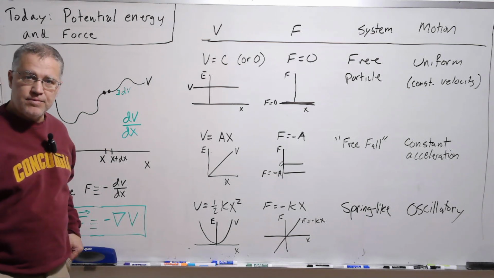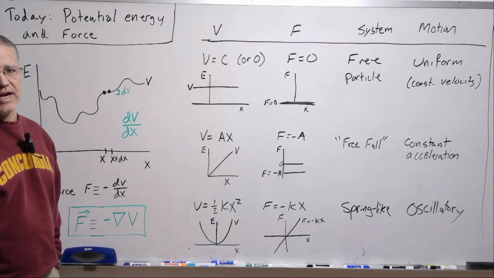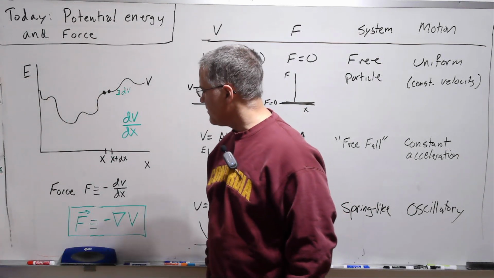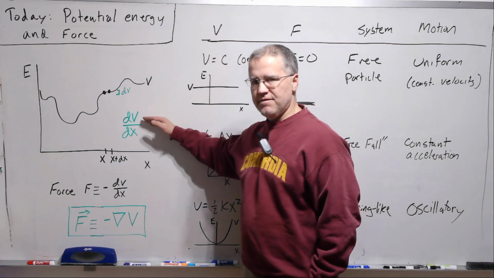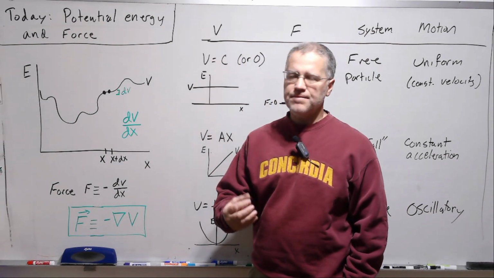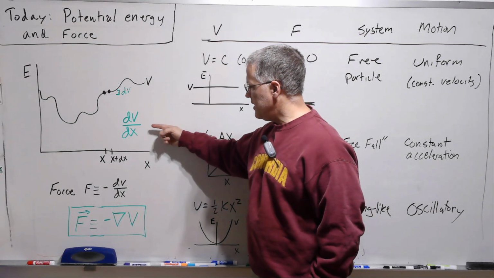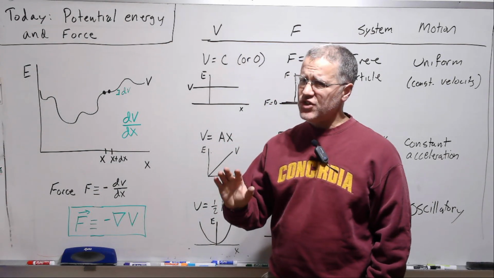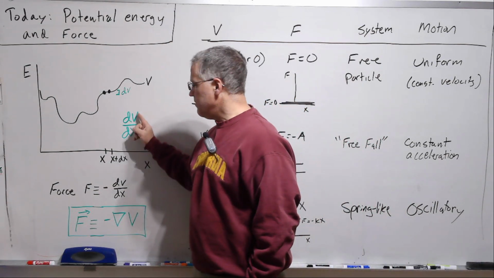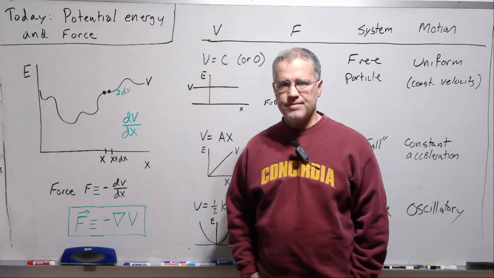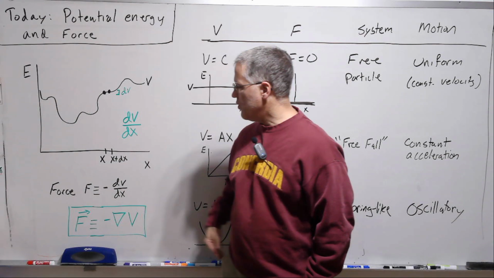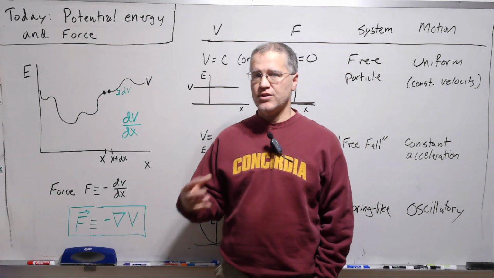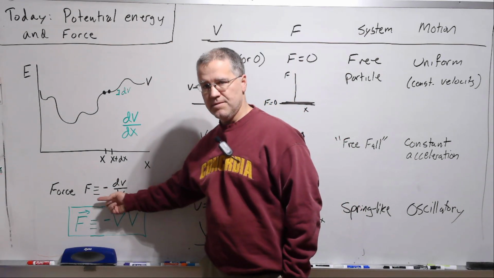Now it turns out this is a very important physical property in its own right, as one maybe would expect because energy itself is such an important concept. More specifically, the negative, and that's just for convention, the negative of this derivative is what we call force. Now we've cheated a little bit here because potential energy is a scalar quantity, meaning it just has a magnitude, whereas the force is actually a vector quantity, so it'll have a magnitude and direction. So this can't quite be right here.